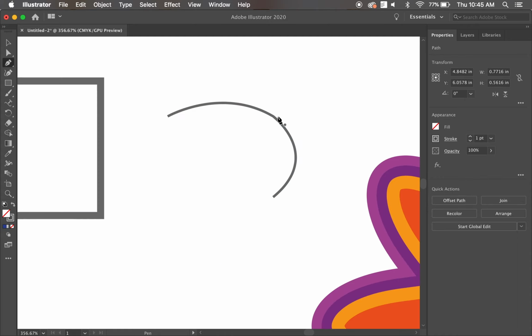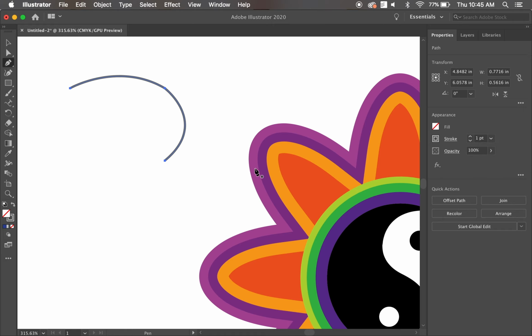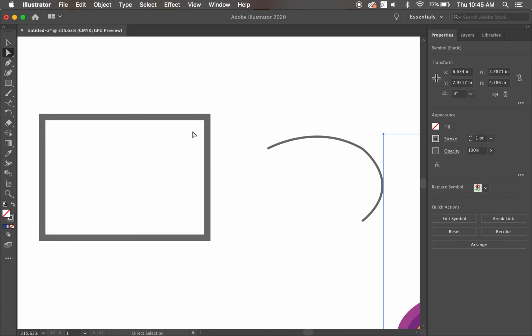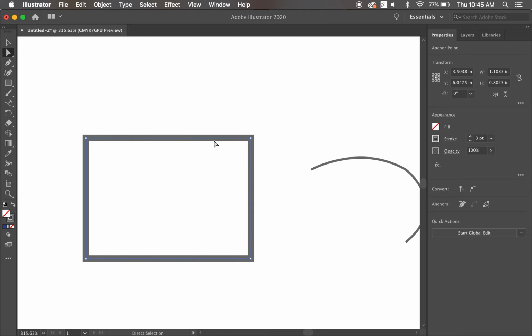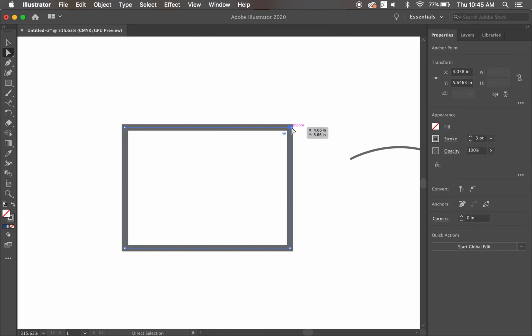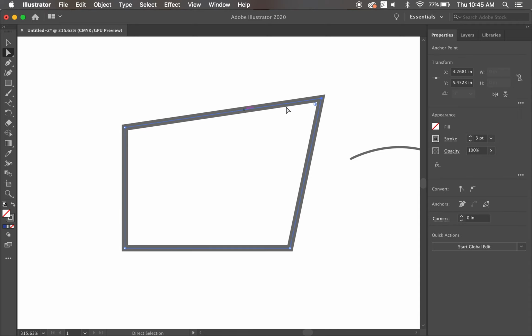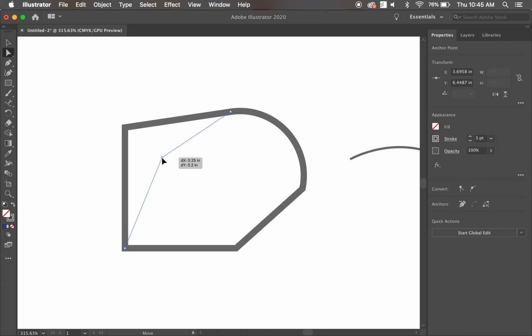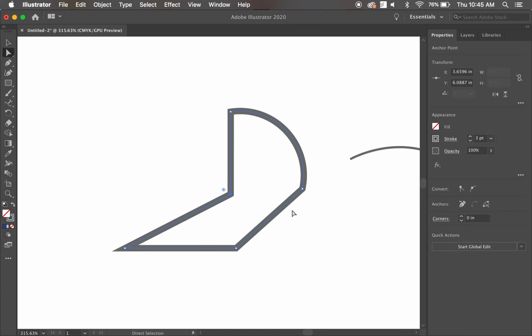You can edit a shape that you've made or a shape that you created in Illustrator. You have to click the second one, which is the direct selection tool, and then you select your shape, and if you click on one of your anchors, you can move it around. You can make it curved by grabbing this circle. You can just move them around to change your shape however you want.